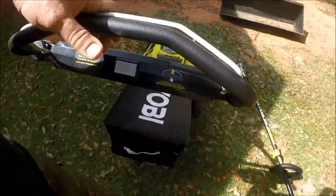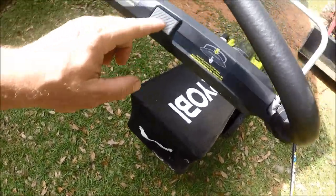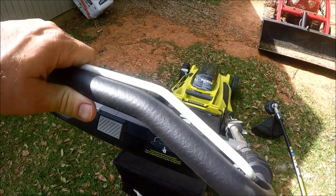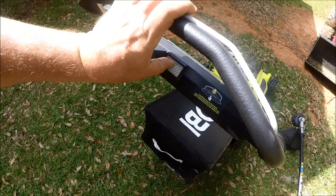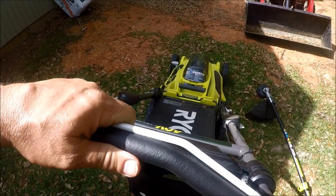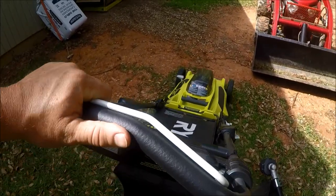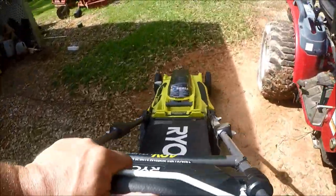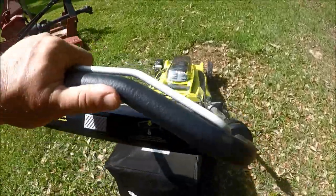So to start it, you can pull this back. Well, it actually says one, push this and then pull this. That's not how you do it. Got it wrong. You do this and then you push it. See? And that's it. Man, that's crazy low. Yeah, I'm going to show you. I'll push it with one hand. Alright.